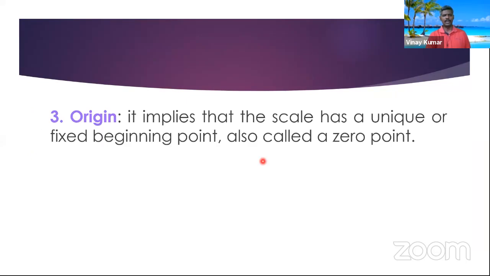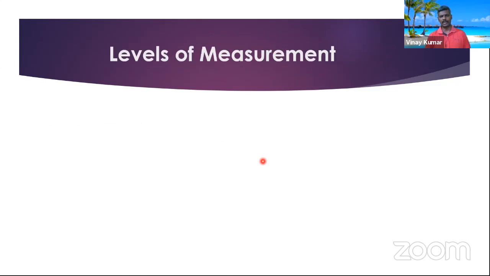Having understood the important requisites of a good scale, let us move to different levels of measurement. Every researcher has to decide at what level he wants to measure. We had seen that he has to decide what to measure. But whatever subject he has taken to measure, he also has to decide to what level he wants to measure the subject or the attributes of the subject. For example, if the researcher has taken customer satisfaction as one of the important aspects in his research, that is what he wants to measure.